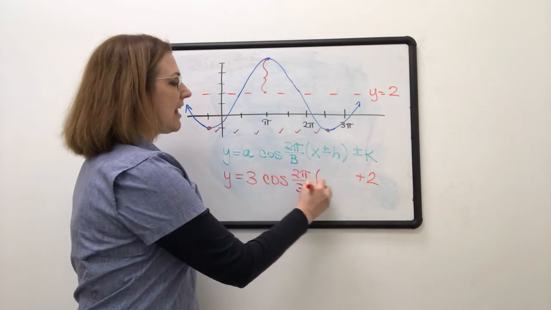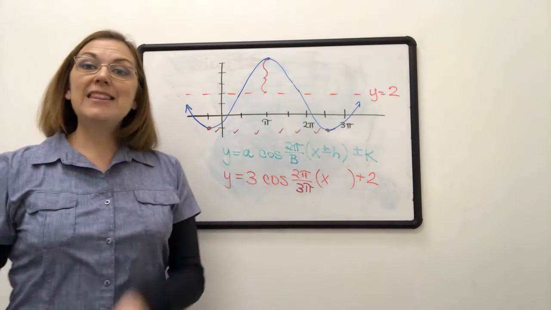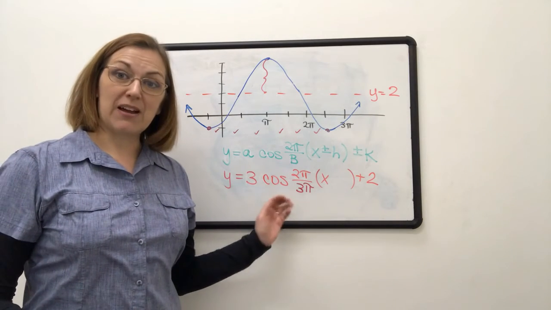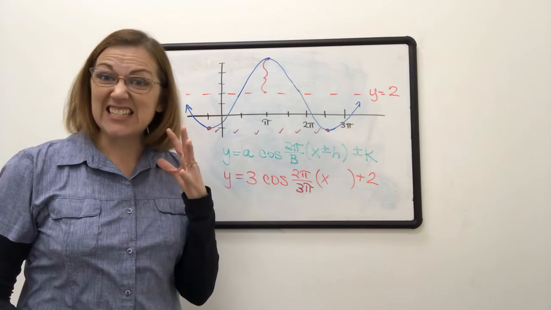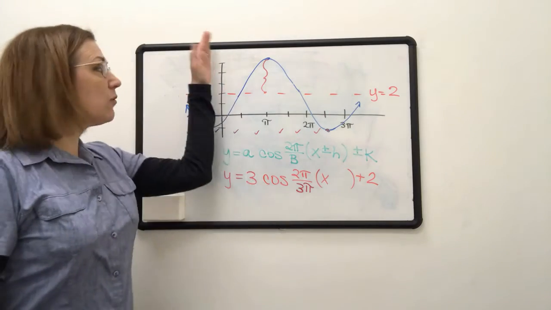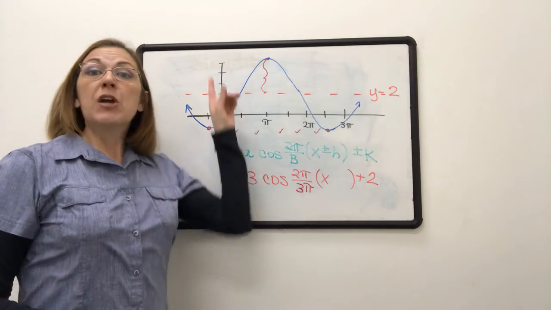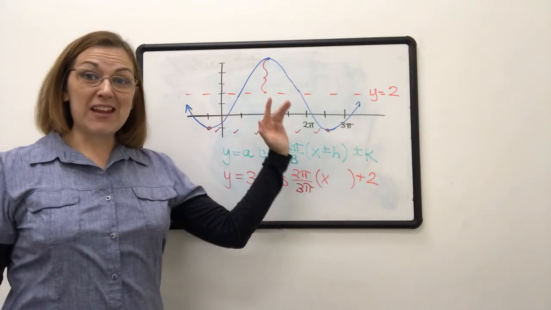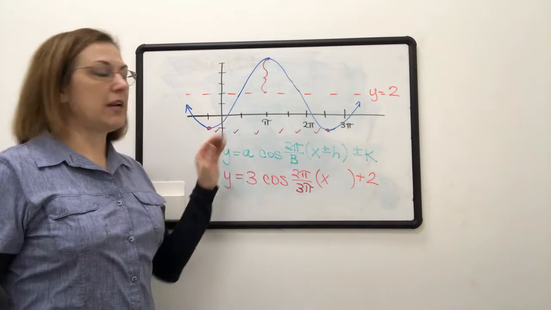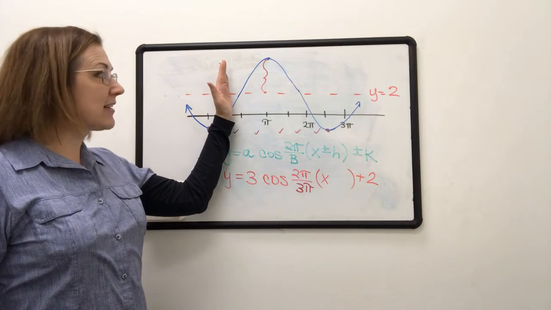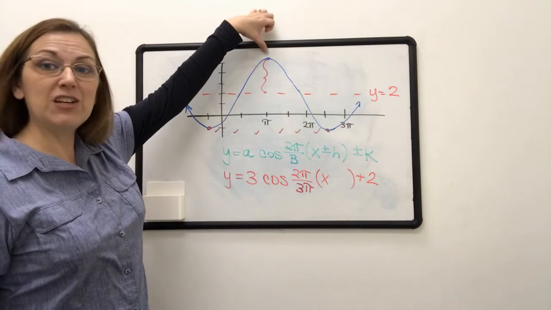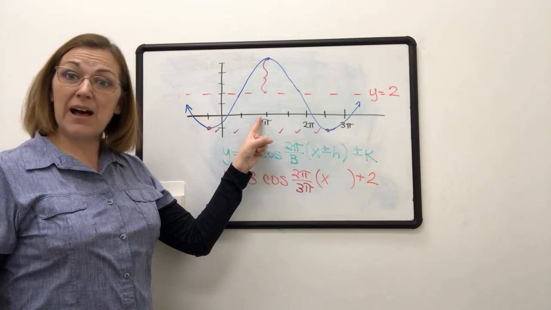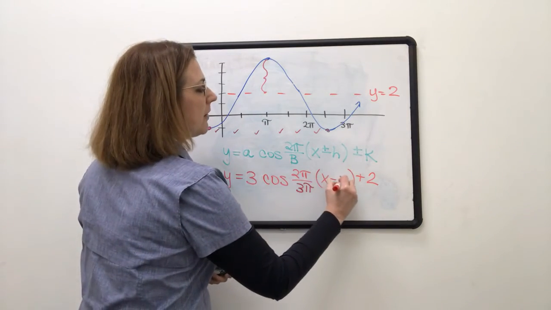Our last piece is that left or right shift. And this depends on if you're looking at writing a sine or a cosine graph. Now, I'm writing a cosine graph. Hint, hint, it's easier. The reason cosine's easier is because if you'll remember from the normal trig graph, cosine starts on a hill at 0, 1. So if we are going to phase shift or shift this graph left or right, we would take that hill that is normally on the y-axis and we would shift it to the first hill you see on this graph. Well, the first hill I see on this graph is at pi. So I know this graph has been shifted right pi.